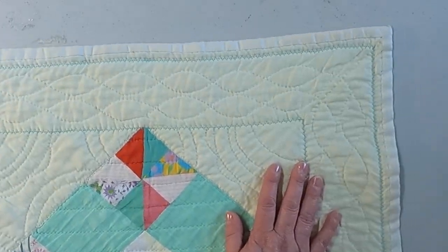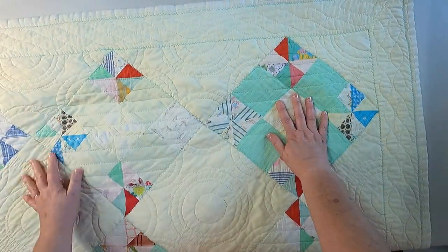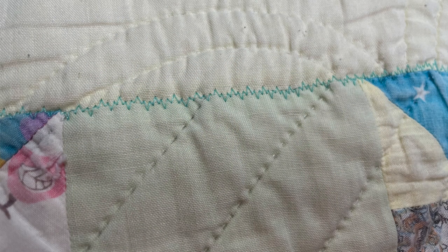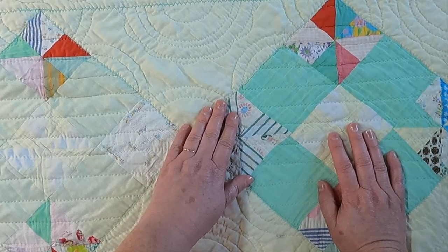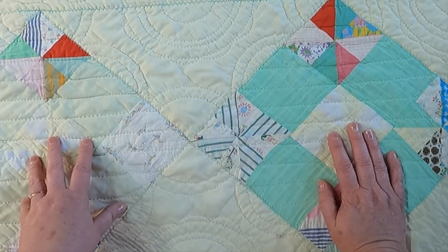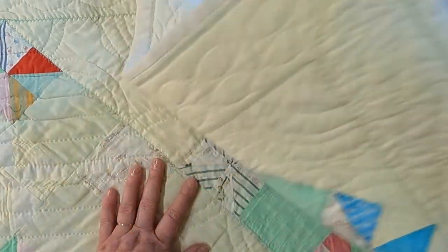You may have noticed that around each block and in the borders is a particular stitch — it's the stretch blind hem stitch. It took me a while to figure out what stitch it is, but I'm 99% sure that's it. This maker used it as a decorative stitch, stitching it in green thread into the quilt. I believe the green was stitched on prior to the hand quilting, so it may have even acted as a basting — which is really neat. We can see it on the back, coming right through, giving another overall pattern on the back.